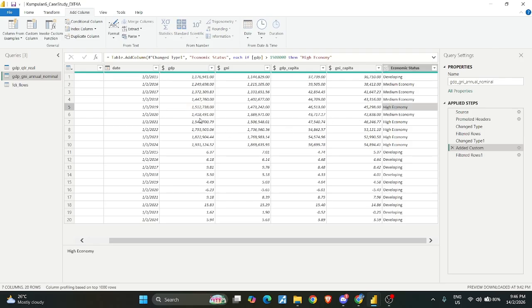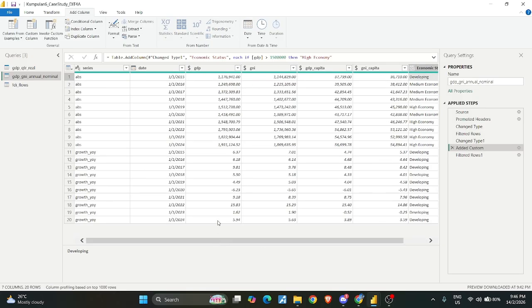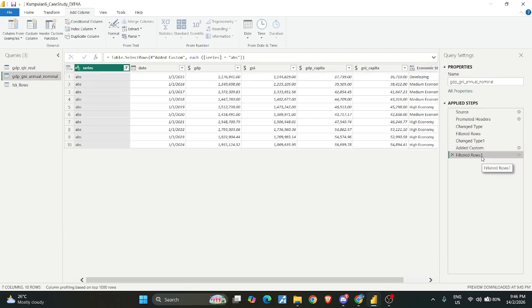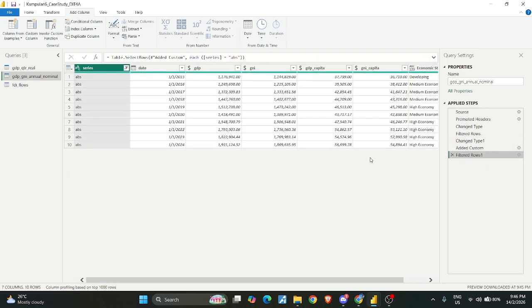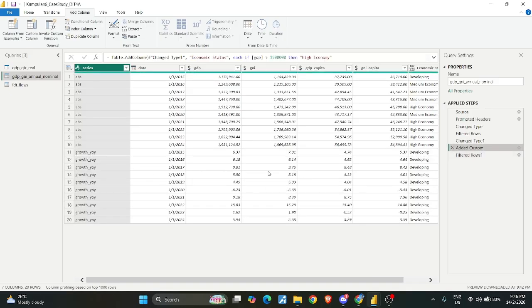If it is only higher than 1.2 million, then it is classified as medium economy. And if it is lower than 1.2 million, it is classified as developing. And lastly, of course, I also removed the growth YOY, because the data in it are all represented in percentage.